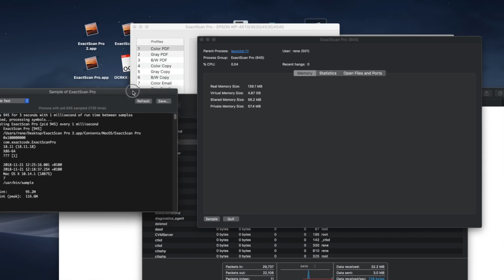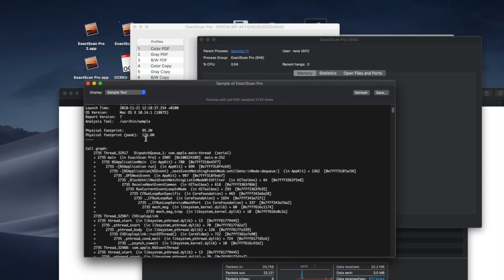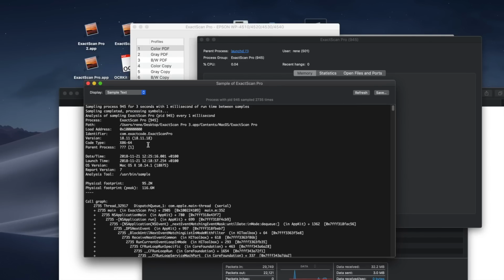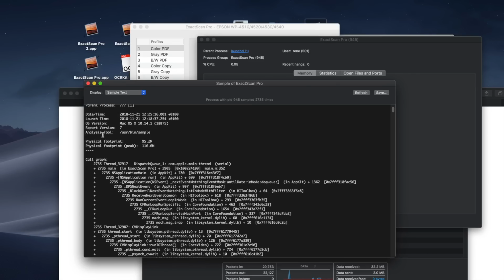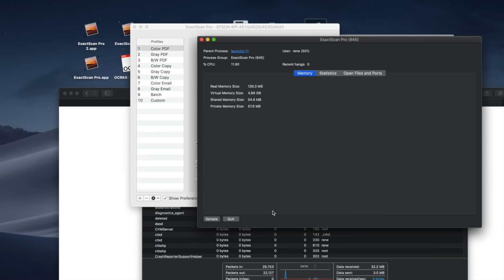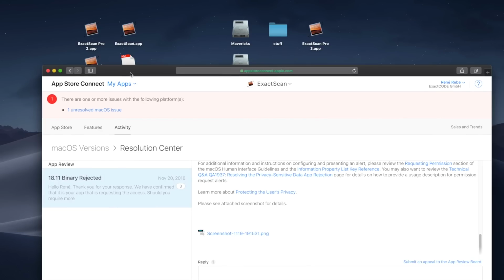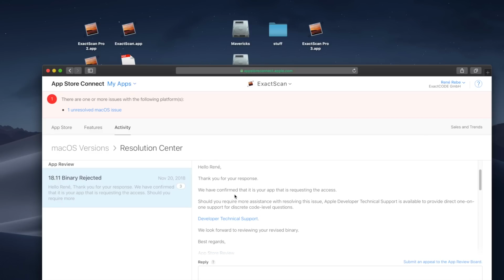Why on earth, in God's name, do they not send us the sampled stack backtrace, the sampled call graph, to show us where this dialog appears? Why should I do detective work and magic guesswork to find out where their magic contact request thing appears that doesn't appear? That's not in our code. It never was in our code. I have neither an idea nor words where this should be. Most likely they have some beta version of macOS that is doing some crazy stuff, or some extensions installed doing strange stuff, or they are using a scanner driver. As I suggested, maybe they use an image capture driver and it is requesting this. It's certainly not us.